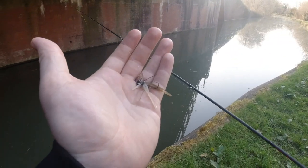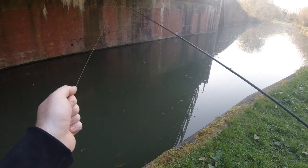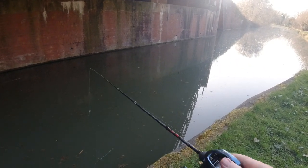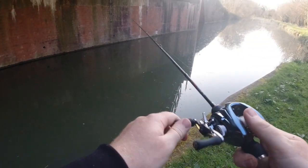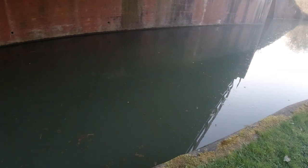Right, so I've just taken the plastic off that just to throw the bare jig. So the bare jig is 2.5 grams. Like I said, this is straight out the box, this reel, no real messing around. And it's super impressive. I'm able to roll pitch it to the far bank of this narrow section underneath the bridge.